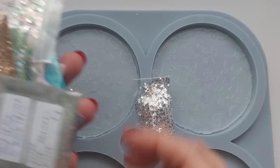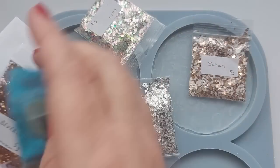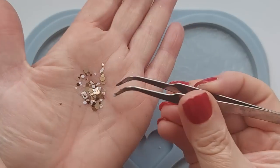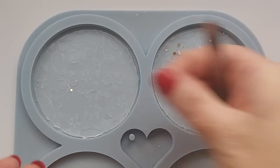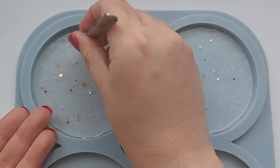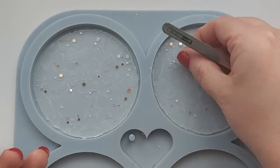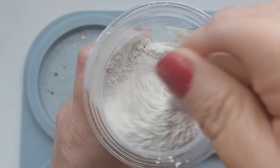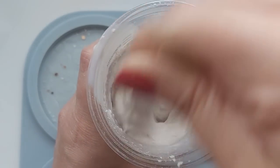We are using Yvonne's glitters from Resin Supplies Den on Facebook - I'll link the page below. I settled on one called Sahara, which I figured works perfectly with the sandy beachy theme and will tie in with the abalone coasters. I started with tweezers then swapped to my hands. I want the glitter very scattered but not on the turtles, so I had to take my time making sure there was no glitter sitting on those turtles - I have plans for them.